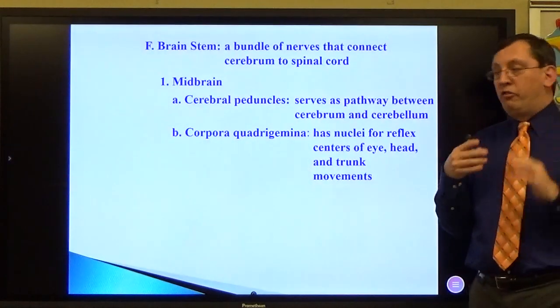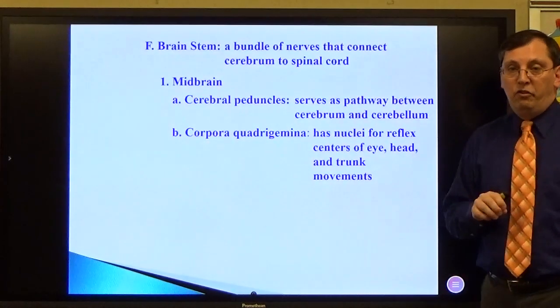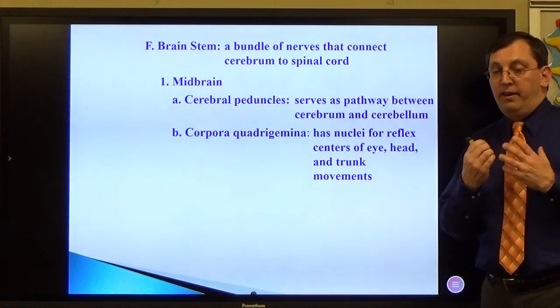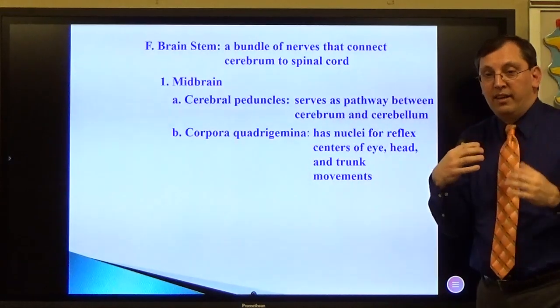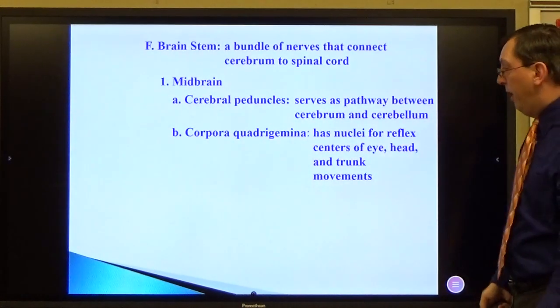So if you flinch, those flinches are going to this region. This is the region right at the base of the brain. It's not going up here to be interpreted by my cerebrum. It's just basically coming at this point and then reacting. So it's a quicker method to do that.